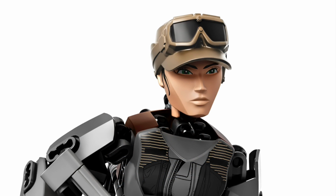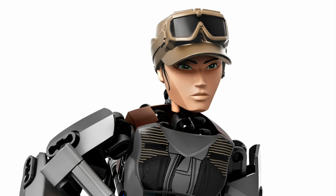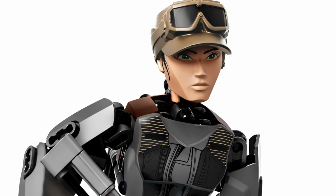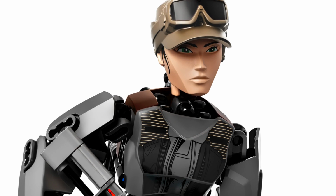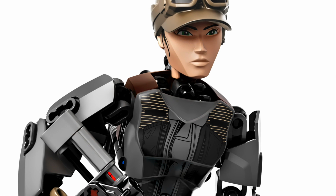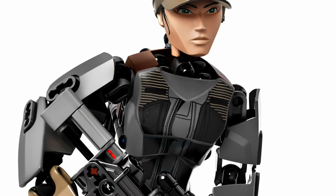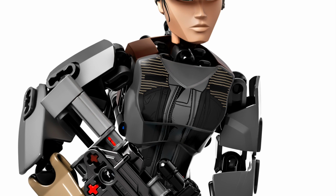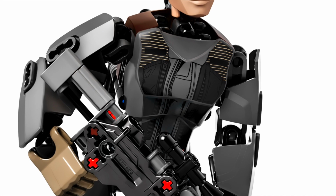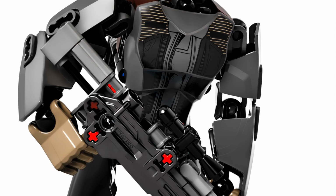Looking at the actual set, of course, we've got the custom headpiece. It looks, I think, so much better than the original Luke and Obi-Wan we got, but still, it's got that little bit of uncanny valley. We can see the gears in the shoulder there for the arm swinging action. Arms look pretty basic. Chest armor looks the same as we've been seeing, just with a new print decal. So I don't think there's anything too exciting there. We can see the body is very thick and looks very filled in. Obviously, we can't see the back, so it's hard to see quite how it's built.